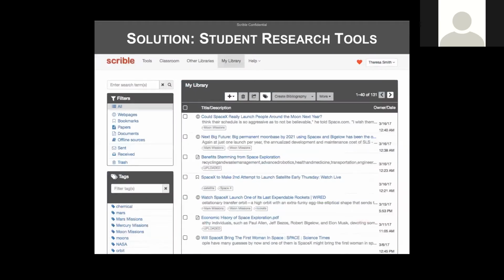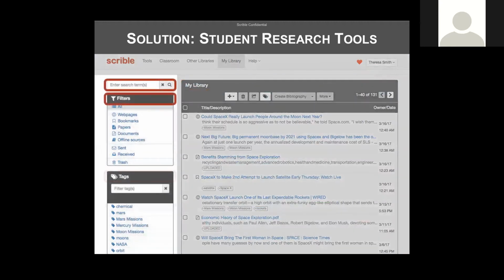All that information that the students are researching, annotating, and reading closely is getting saved to the Scrible library, which looks roughly like this. Basically, the library is a place where online articles, PDFs, and bookmarks are all saved. And all the information is full text indexed, so it becomes full text searchable. So you can use the power of full text search, filters, and tags. And tags are basically just like, in Gmail, what we would call labels. But you can use that to quickly search through your entire library of content that you yourself have curated while you're working on the web to find and annotate your sources of information.